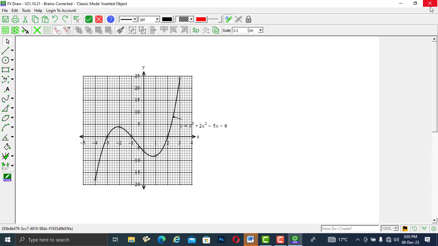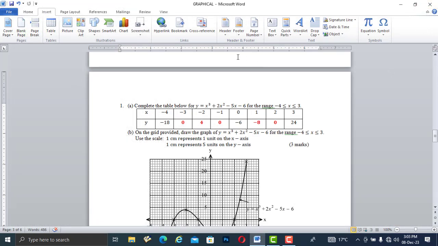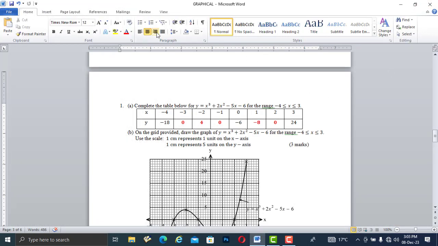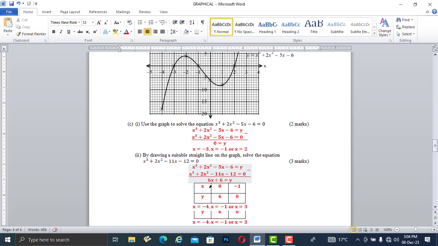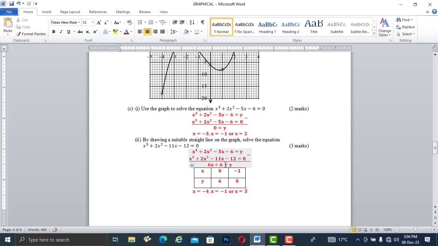So in case kungekuwa na swali ingine ya using the graph to solve, ingekuwa rahisi tu because like where you can maybe solve like this one, unaona tumepata y is equal 0, y is equal 0 ndio hii, so you just be reading where the line is cutting the y is equal 0 is cutting that curve. Kama hii unaona ukifanya ufike huku una realize that you are ending with a straight line, y is equal to 6x plus 6.